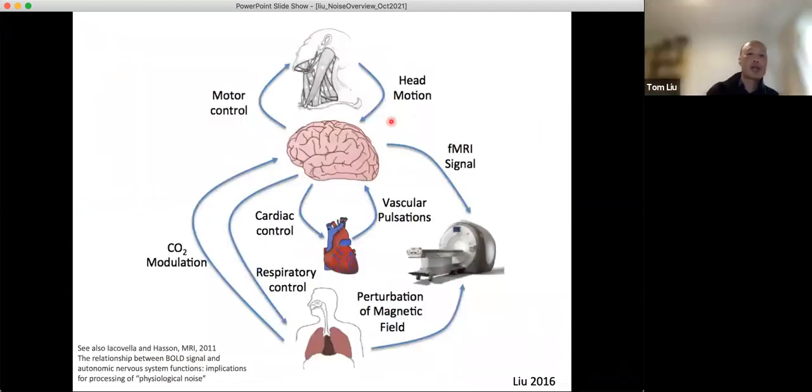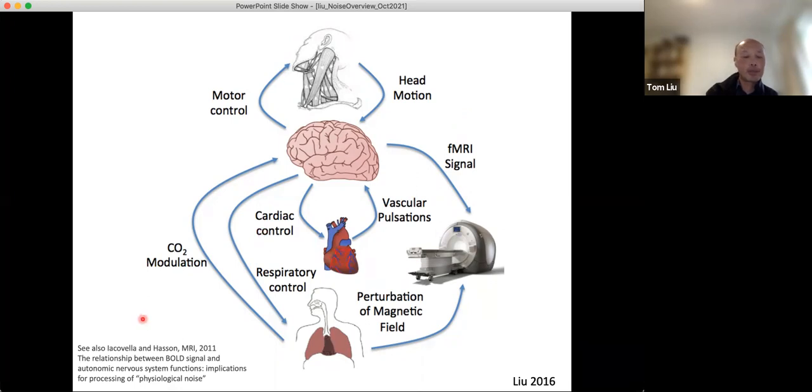Okay, the main thing I want to talk about: this is a figure from the paper, and I want to use it as a framework for talking about how we view the noise in fMRI. This is the paper from 2016, and at the end of the talk, I'm going to give you my updated version of what I think this figure should really look like. Typically, as I've said before, we take regressors such as head motion, cardiac activity or respiratory activity, and we treat these as regressors.